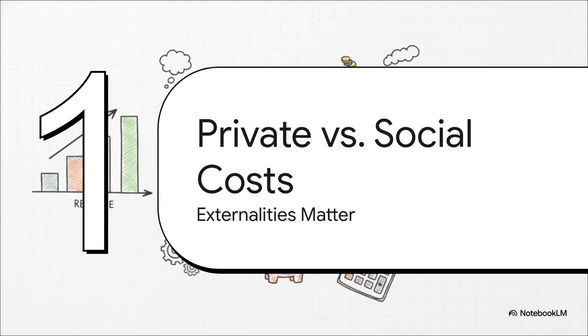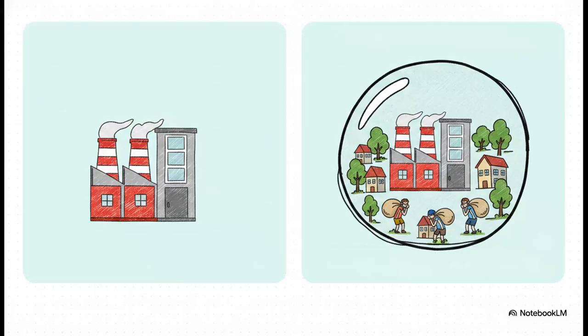Section 2. Private versus social costs. Let's step outside the factory walls for a second and look at costs through a wider societal lens. A firm naturally calculates its private cost, which, as we just established, is its explicit plus implicit economic cost. It's the bottom line for their own decision-making. But the social cost is often way larger because it tacks on the burdens placed on the rest of society, what we call external costs.